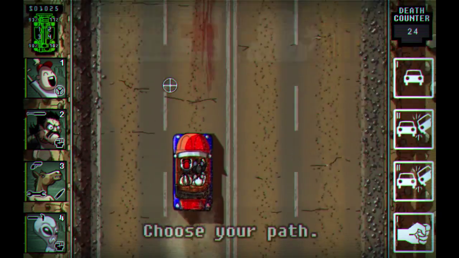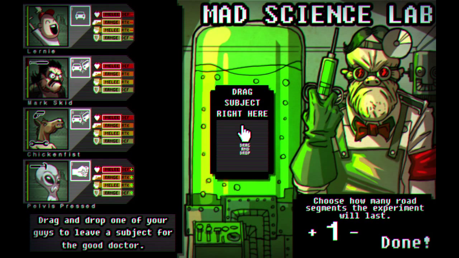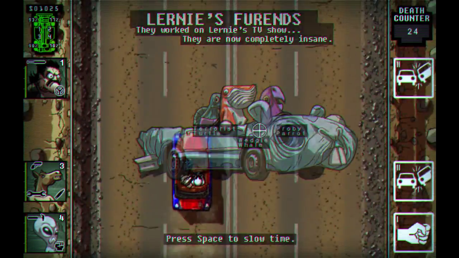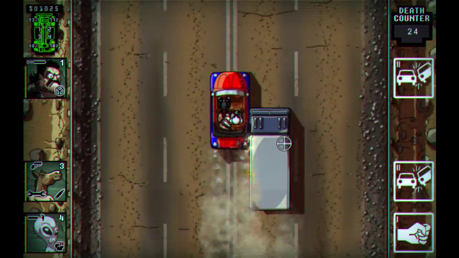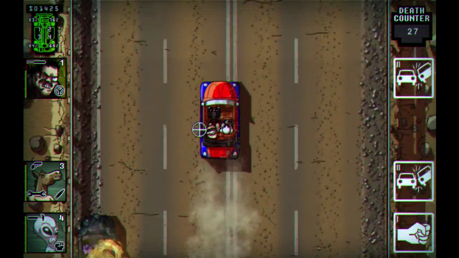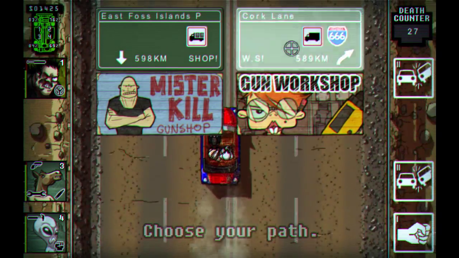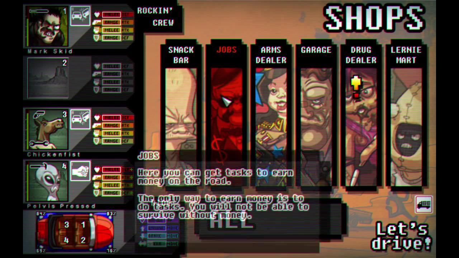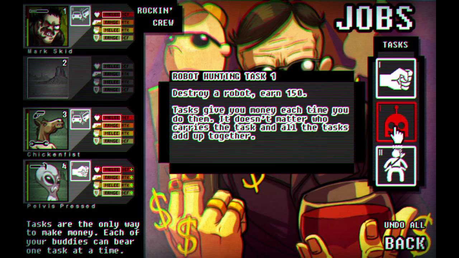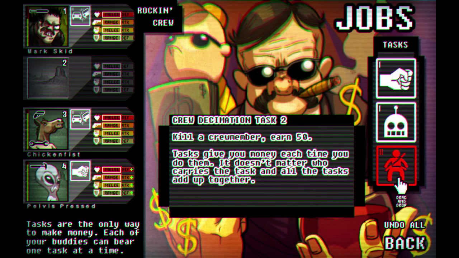Science Laboratory. Let's go there. Drag subject here. Let's put Lernie there. I don't know what this does. Let's go to Mr. Kill Gun Shop. No one at the snack bar. Destroy a robot. Kill a crew member.